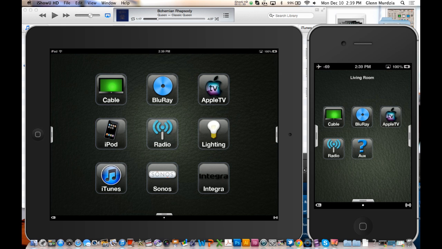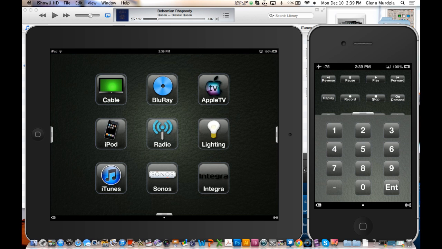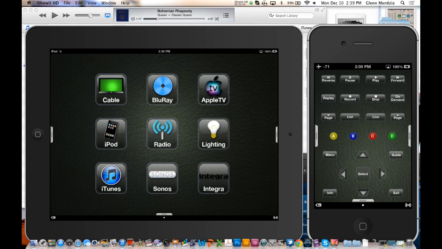Then I'm going to go to my cable page. Once I get to my cable page, the drawer on the left is going to be source selection for that specific room. If I bring that one back in and bring up my numerics, that allows us to create one page of cable transport commands without having to put a second page for numerics. If you want to change the channel, you just open up that drawer and then slide it back to your transport page. The same thing on the right: some volume control, some channel control, without having to create an additional page or take up space on that page for the client.